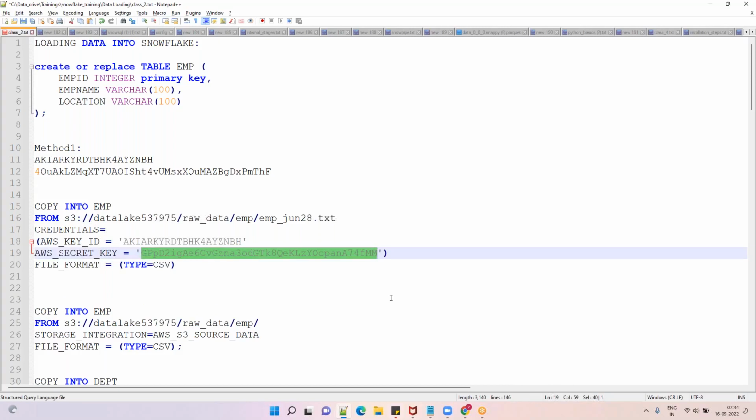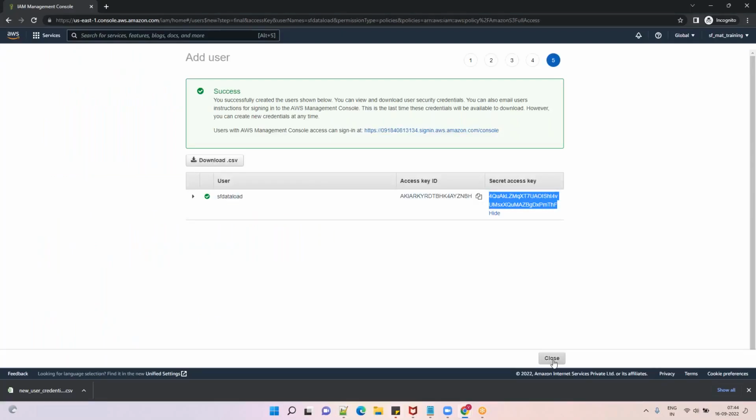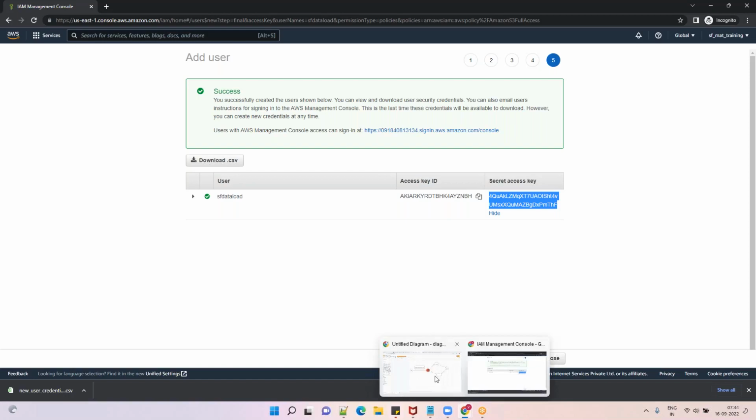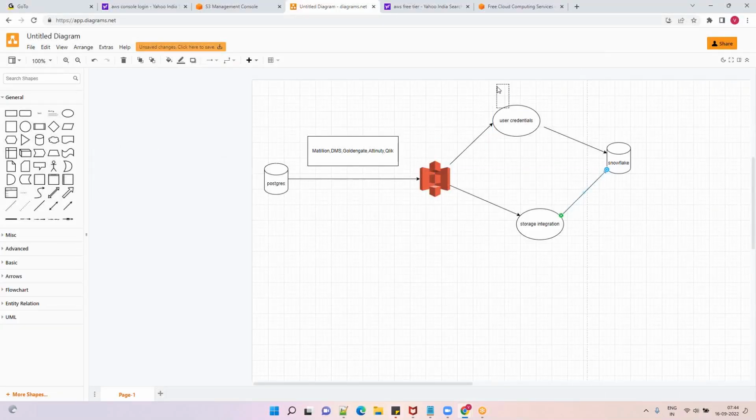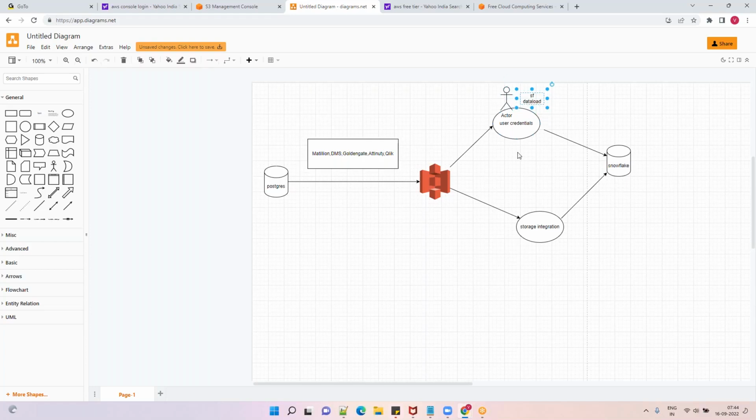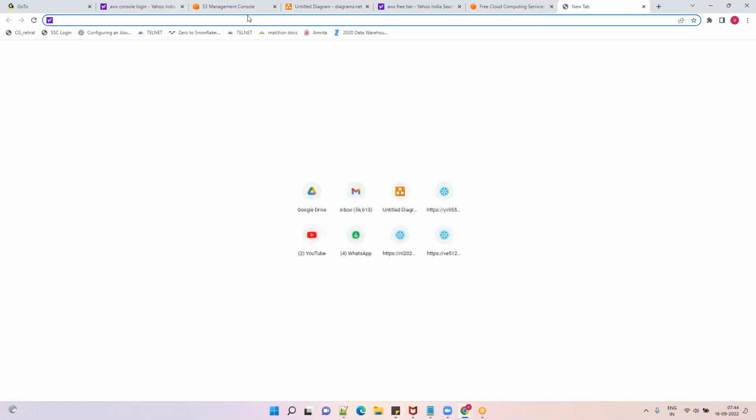If you put these things here, you are proving to AWS that you have access to S3 through a user. Through the user which I have created, SF data load, I am saying, use this particular SF data load user's credentials and copy the data to my table. So I'm proving I have read access through this user. Indirectly, I'm using your AWS user credentials and accessing your S3 here. Now let us copy a sample file into Snowflake so you'll understand.